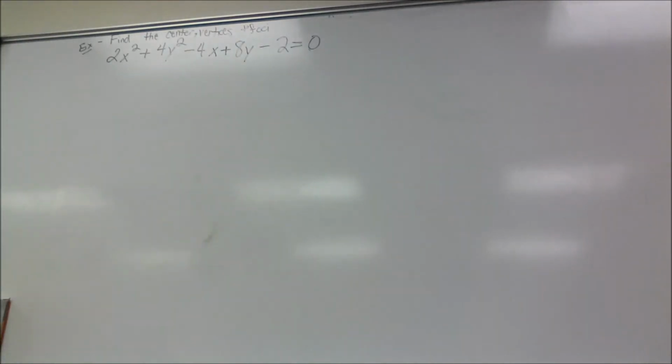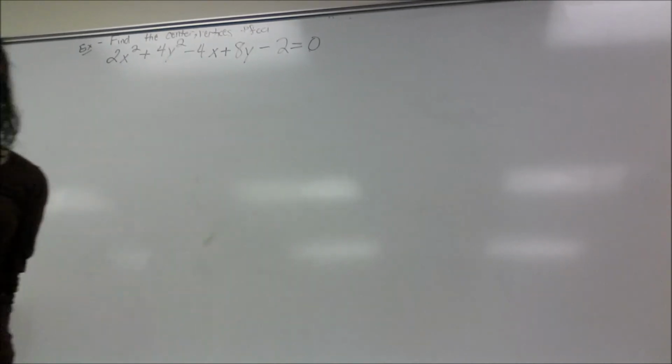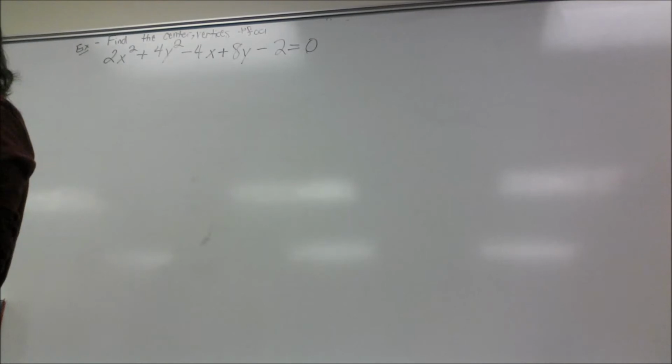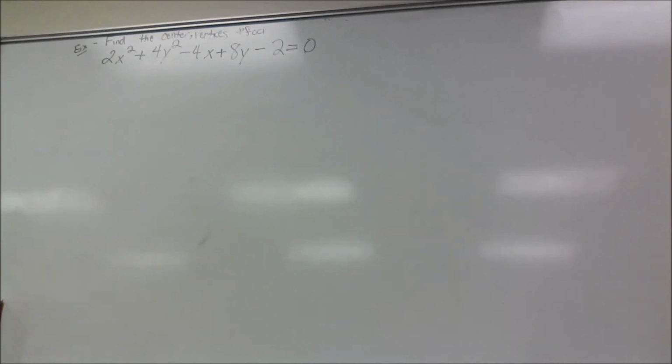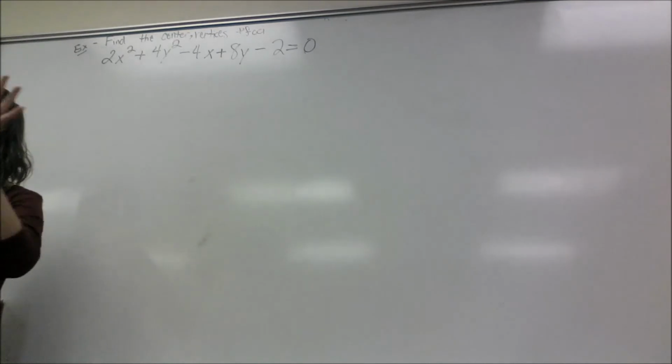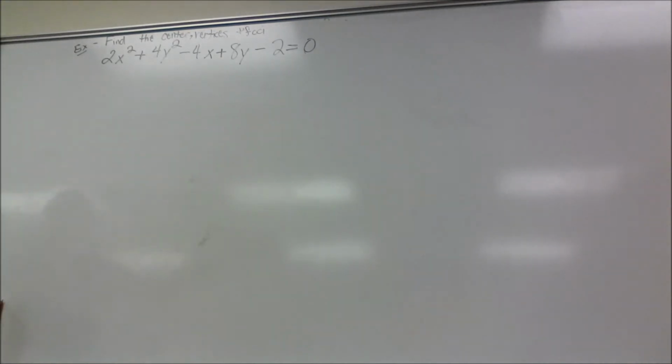Guys, for this example, things are going to get a little more difficult, not impossible or anything like that. But in this example, I've started you off in a form that's not standard form. So we're going to have to complete the square. Even if you think you understand completing the square completely, you need to be completely tuned in for a lot of this middle part of this example.